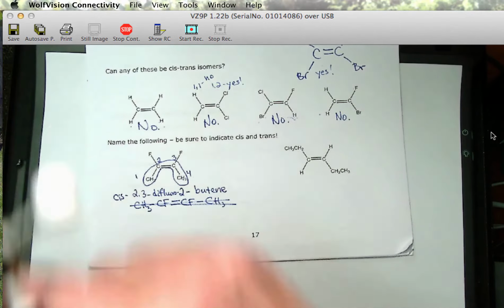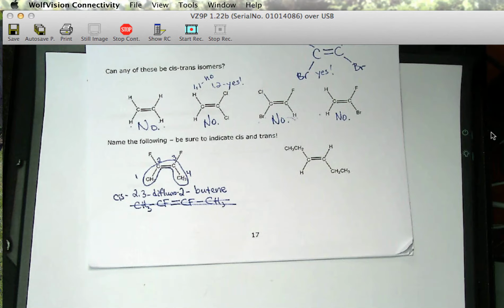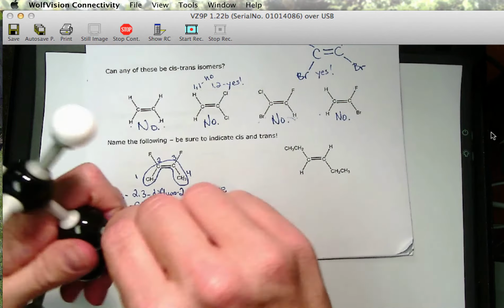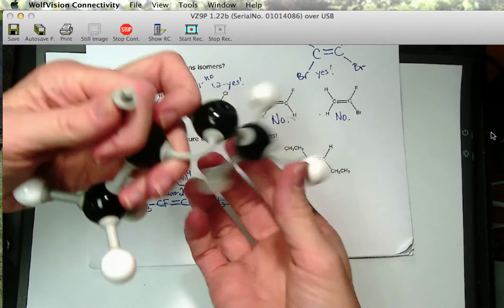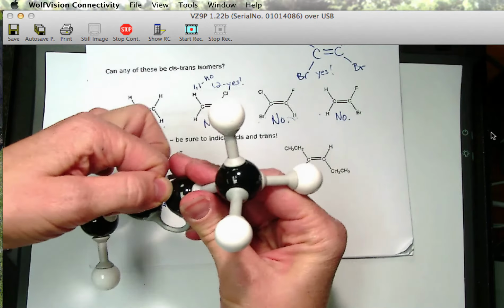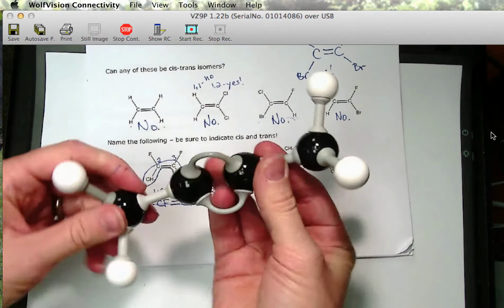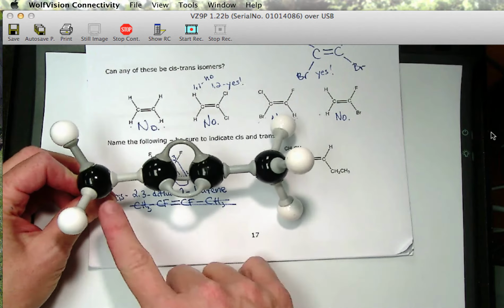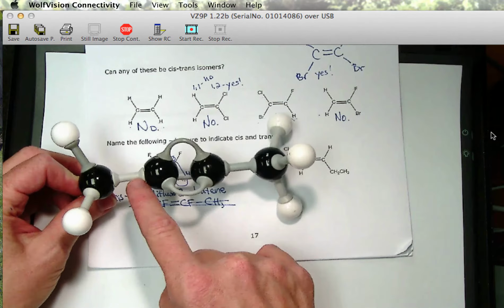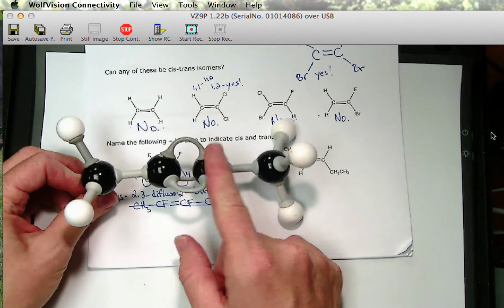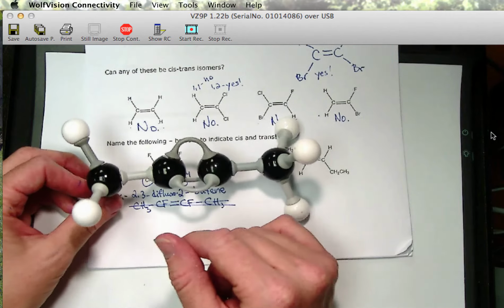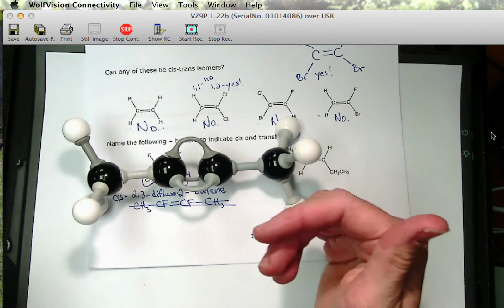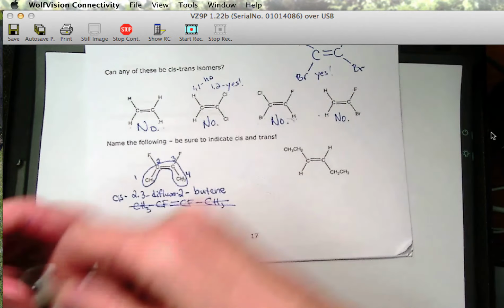Now, when you get into alkynes, what you see, and you don't necessarily see this when you draw this on the paper, you see it a little bit because I always draw them like this, but this is an alkyne. This is 2-butyne, 1, 2, 3, 4. So that's why. Bonds pulling it in. So that's why you can't have the cis and the trans. So only with the alkenes.